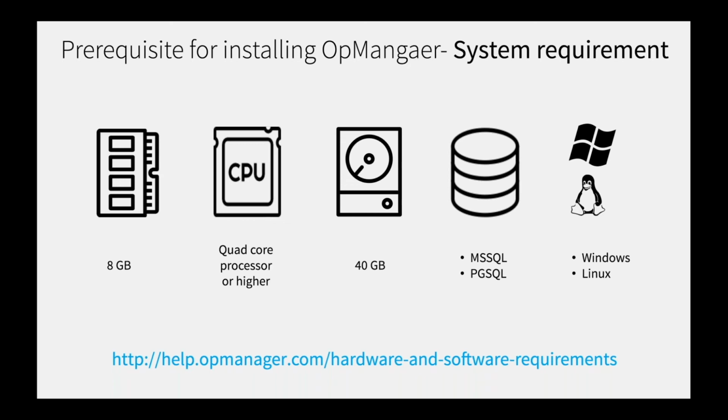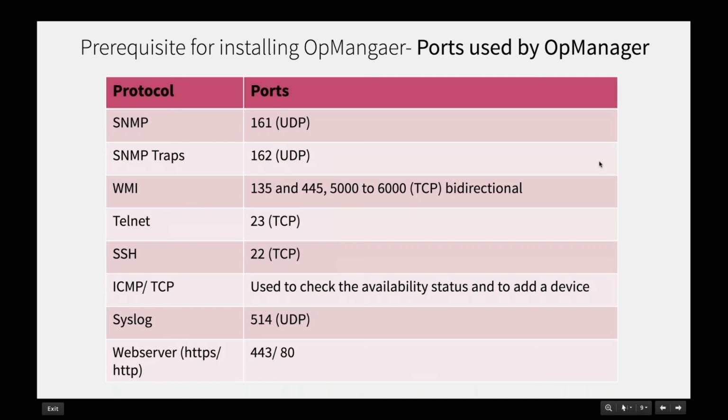And this is only the minimum system requirement to set up OpManager. If you want to know the exact system specification for the number of devices that you want to manage in OpManager, you can navigate to the link that is displayed on your screen. All right. Now that we know the minimum system requirement to set up OpManager, let us talk about the security aspects.